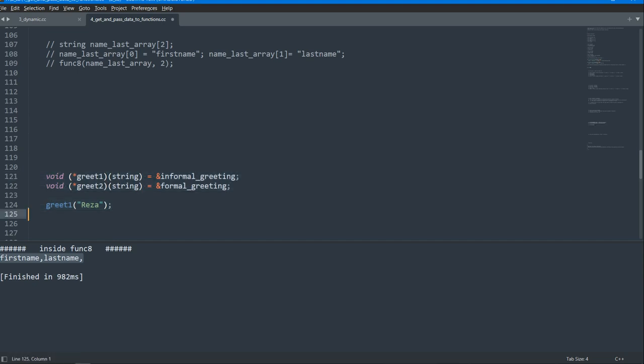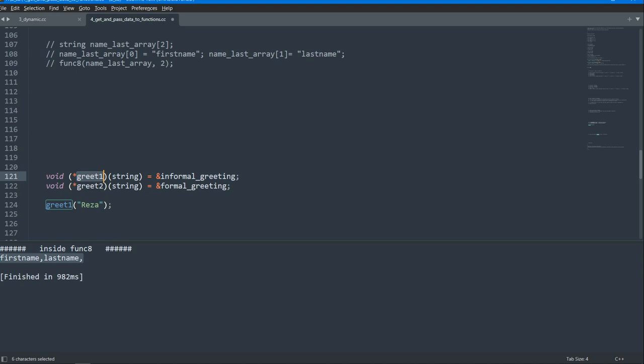We can have a function data type, and here in this line, void is referring to the type that gets returned by the informal greeting function, and greet1 is the name of that variable.